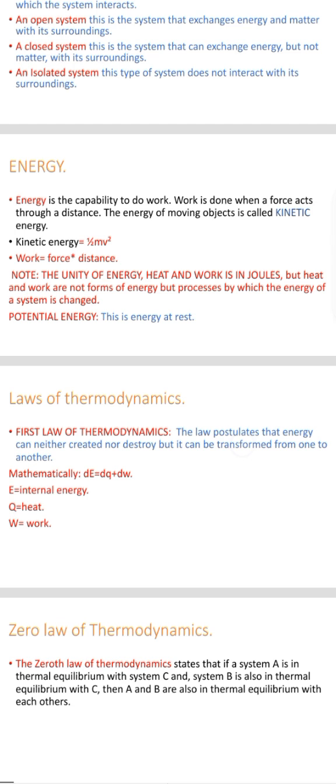But the difference is that heat and work are not forms of energy, but processes by which the energy of a system occurs or changes. For instance, if I apply heat to a particular thing, a reaction is going to form. So work has been done in that particular place.